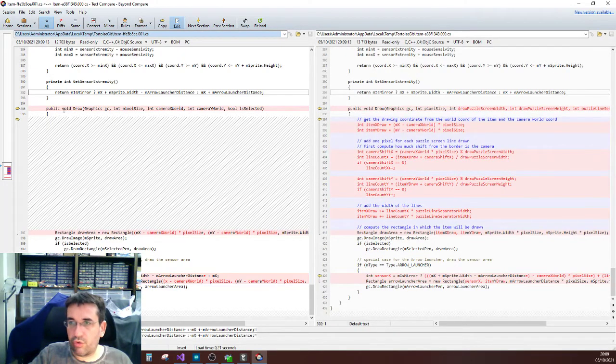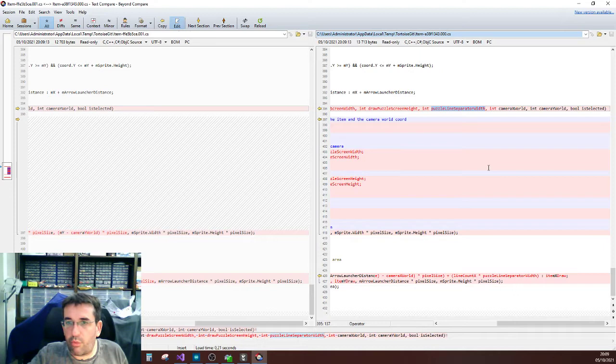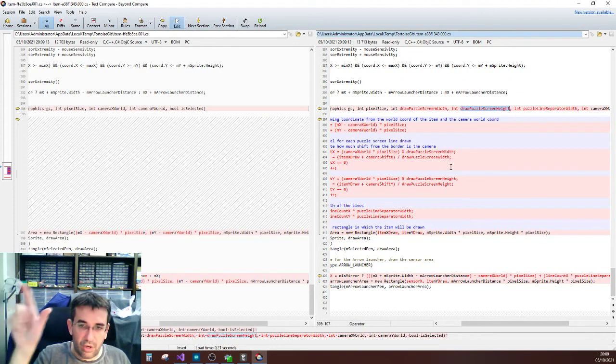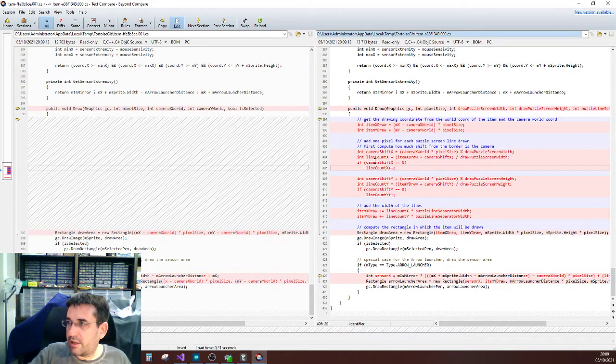So it's in the draw of the item class, and now I had to give more parameters like the puzzle line separator width, the thickness of the line, and also the size of each puzzle screen with the scale applied. And then from these two pieces of information I can compute how many lines I have to shift, and then lines times the width is the new coordinate to apply.